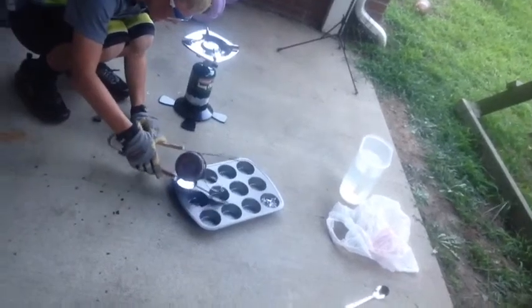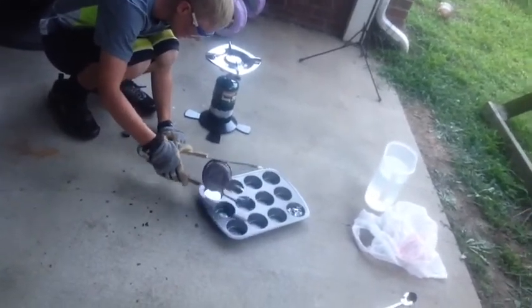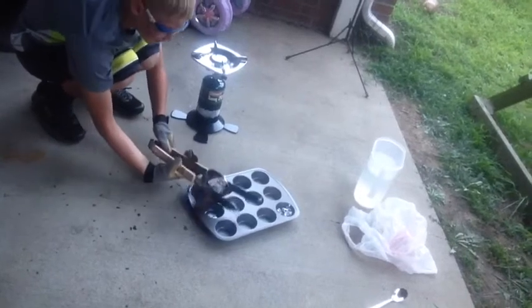Is that all the aluminum? No. Not more. It just didn't get fully heated up. We need to heat it more. But that's what the first ingot looks like. Pretty cool.